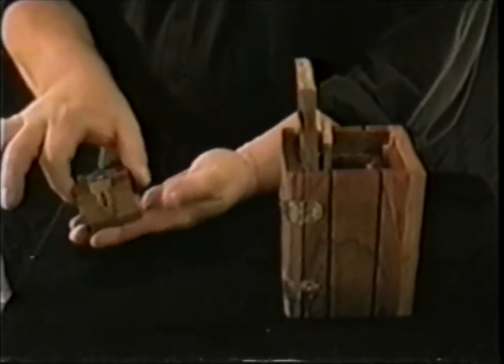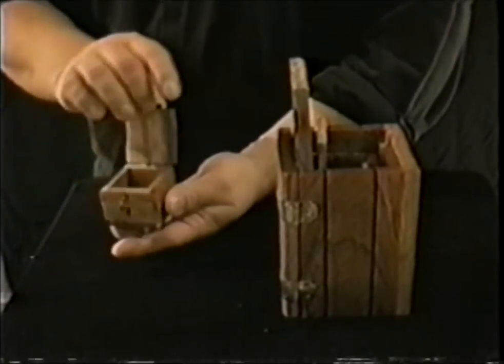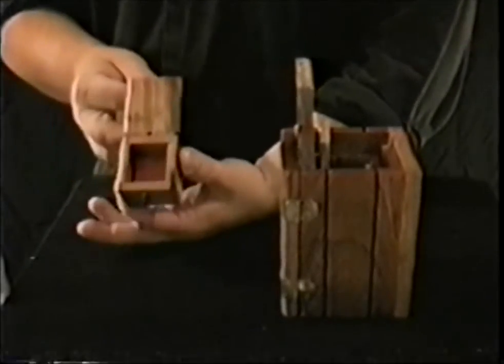Now, what we're going to do is include this. We'll explain this in a moment. We're going to include this. This is quarter go. We're going to include this for free with our double lock mystery box set.